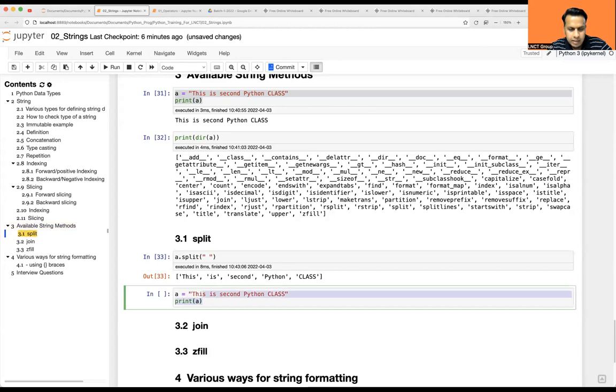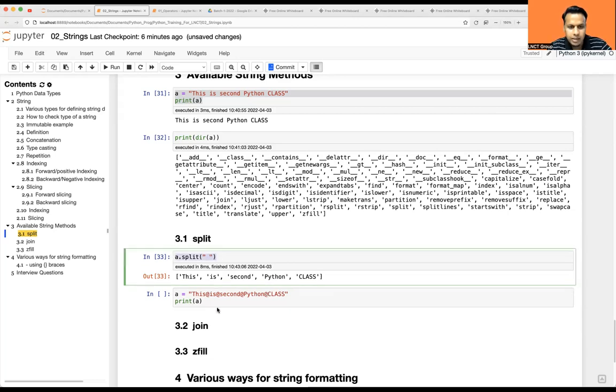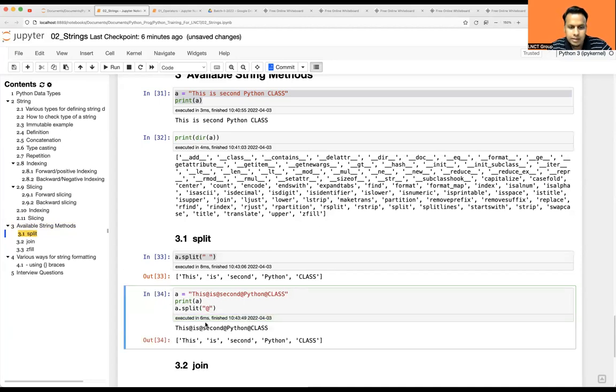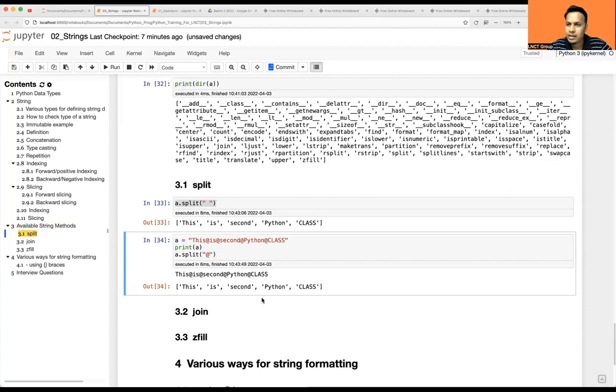So let's say all the words are separated with the help of @. Just assume that. Now it looks like just a single word, right? But if you look carefully, all the words are separated with @. I want to make them more readable. How to do that? You can put the @, whatever delimiter is there, and put the space you want to separate them with. See, now this is more readable, right? This is what you do in text processing.